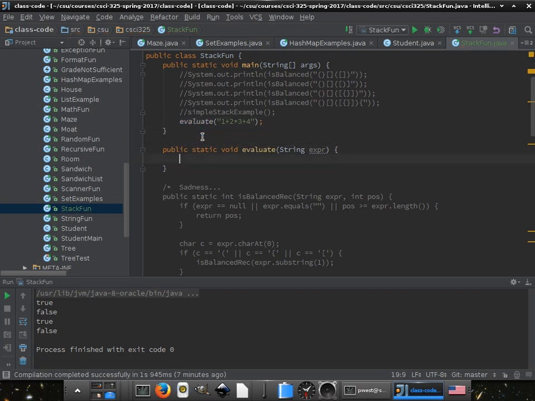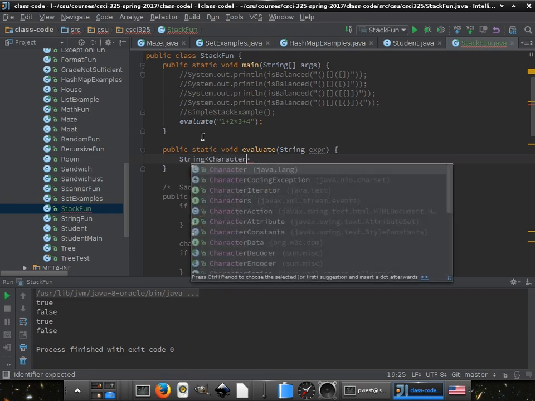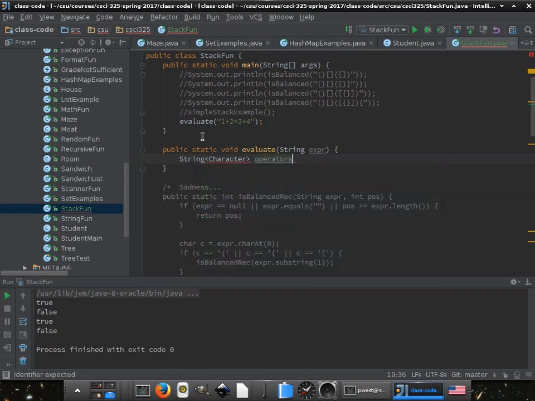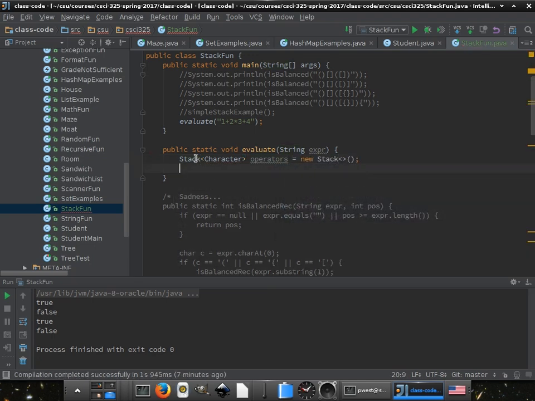All right. So we need 2 stacks. So one stack is going to be of characters, and that'll be your operators. Oh, it's string. Equals new stack. And we have another stack, what's the other one?